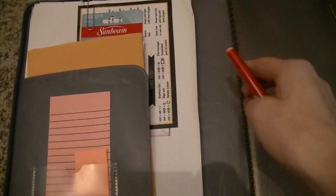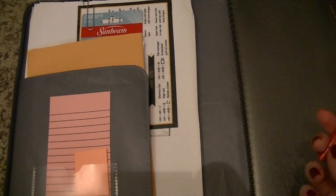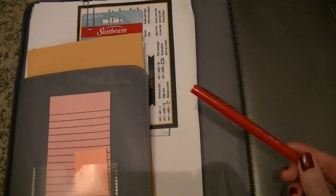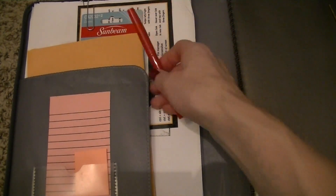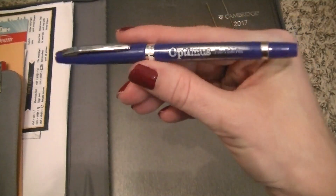I have a red pen that I use to circle overtime for work, so that when I go back at the end of a couple months and have to fill in overtime sheets, once I see the red I know — there's my overtime — and then I log it on my worksheet. I keep a blue pen in the actual pen holder. This pen I really like — I got it from Dollar Tree. It's like an Optimist, it's a felt-tip pen, and it came in a package of two for a dollar. I've been using this for my planner for two years and it lasts really long and doesn't bleed through the paper.